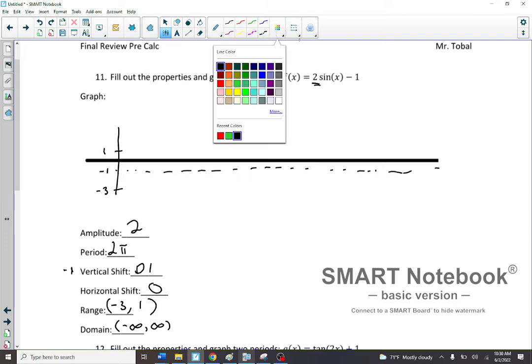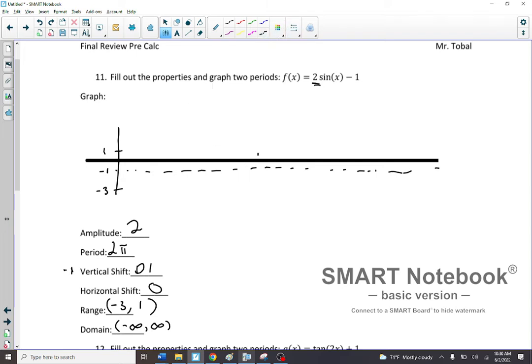Okay, so we're going to start from here. We want our x values. So I know a period is 2 pi, and I'll double it to 4 pi. I could cut it in half, so that makes it pi. And I could cut it in half again to be pi over 2. This is going to be 3 pi over 2. Cut this in half, which is 3 pi. Cut this in half, which is 5 pi over 2. And then cut this in half, which is 7 pi over 2. Let me grab these so I can move them up.